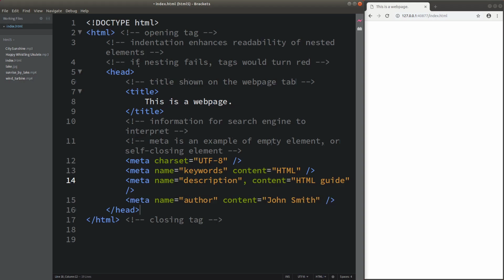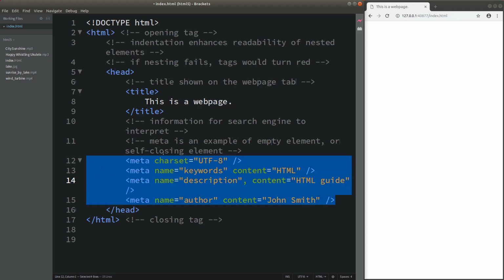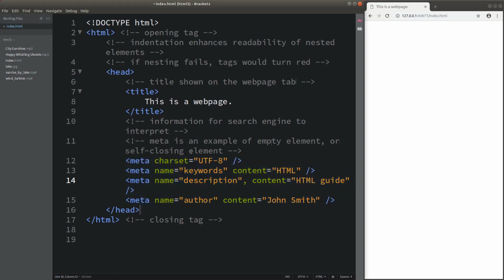So we can already set up the head of your web page. The only thing that can be shown on the web page is simply the title part, which is simply the content shown on the web page tag. And for the meta elements, they are not shown on the web page. They are just for the search engines to understand the contents of your web page. So after setting the head, I can start my real setup of the web page.